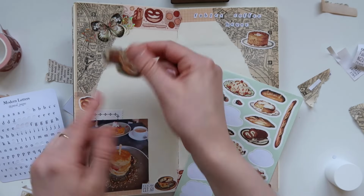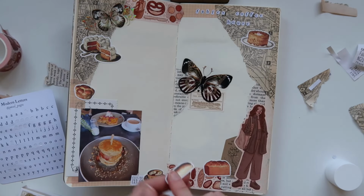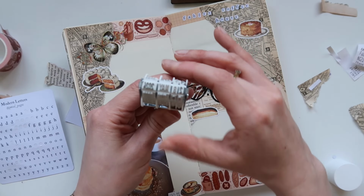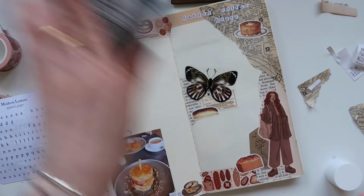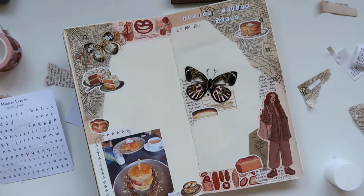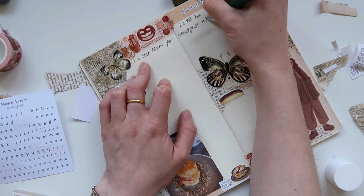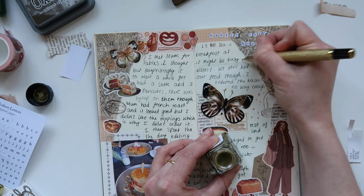I also had this sticker sheet which had been sent to me, I honestly can't remember who from, but again, it's another bakery theme, more of the vintage illustrations that you might find in a vintage cookery book. I always find that the illustrations and pictures in old cookery books are very unnerving. I don't know what it is. They just always seem a little bit creepy.